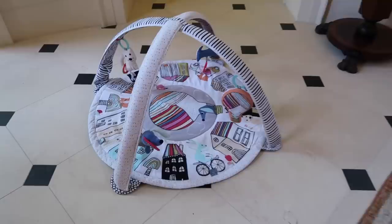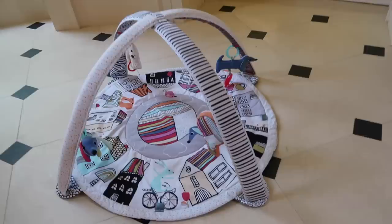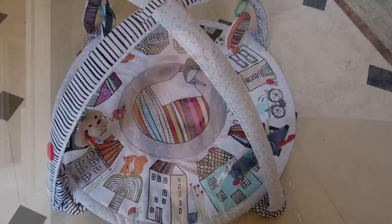The Skip Hop playmat was the playmat that we had last time. I'm not sure if they still sell this. I will look online. But we loved this because it was so cute. It has loads of sausage dogs all over it. I got ours out the other day and I'm actually not sure if the music element to it has broken, which is a little bit gutting to me because they're kind of expensive for a playmat. I might end up buying another playmat, but we'll see. Once he gets here, we'll see how he interacts with things and if he really likes the music on the playmat or whatever, maybe we'll get a different one. But yeah, River loved hers and we're definitely using that again.